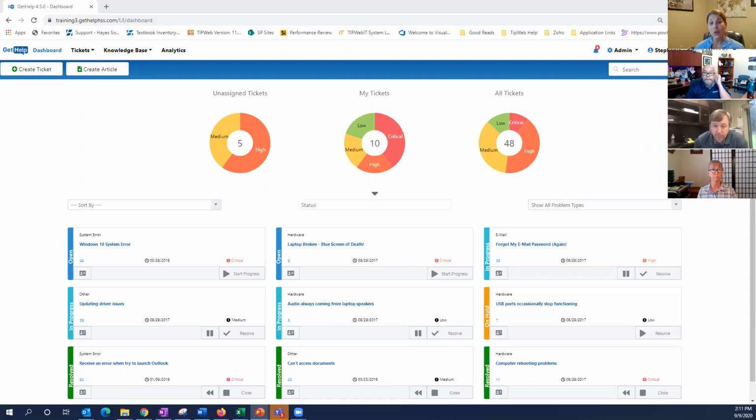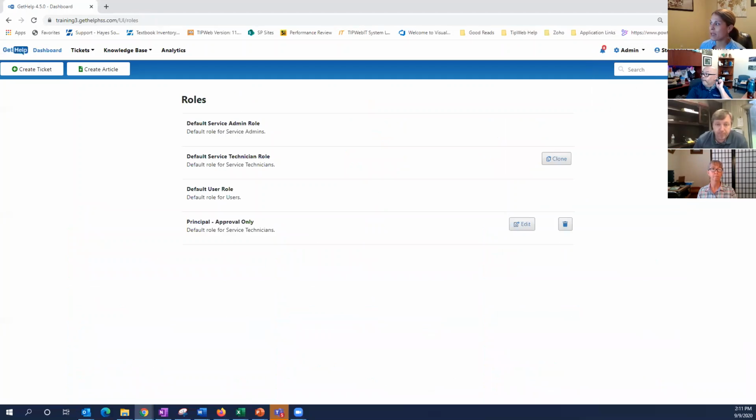So I'm going to do a bit of setup ahead of time so you can see what that all entails. And then from there, we will work through a ticket so you can at least see those in action. Okay, everybody? So I'm going to go to admin, and I'm going to start off under user management and my roles. So there are some new roles I want to make sure that I talk about with you.